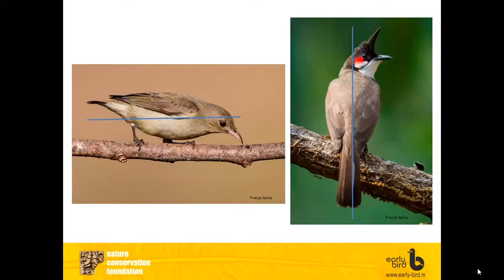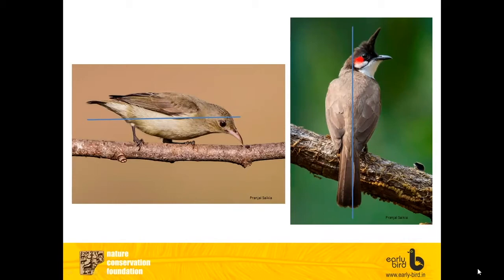To do this, you can draw a faint line that indicates the angle of the body from head to tail. If instead of looking at this angle you just start sketching — drawing a bird from the beak and ending with the tail — your result may not even look like a bird. So what I've done here is, if you look at the red whiskered bulbul on the right, I've drawn a vertical line running through the body as it is sitting straight up. And the bird on the left, which is the pale bill flower picker, has bent in such a way that the axis of the body is horizontal, so I've drawn a horizontal line running through it.